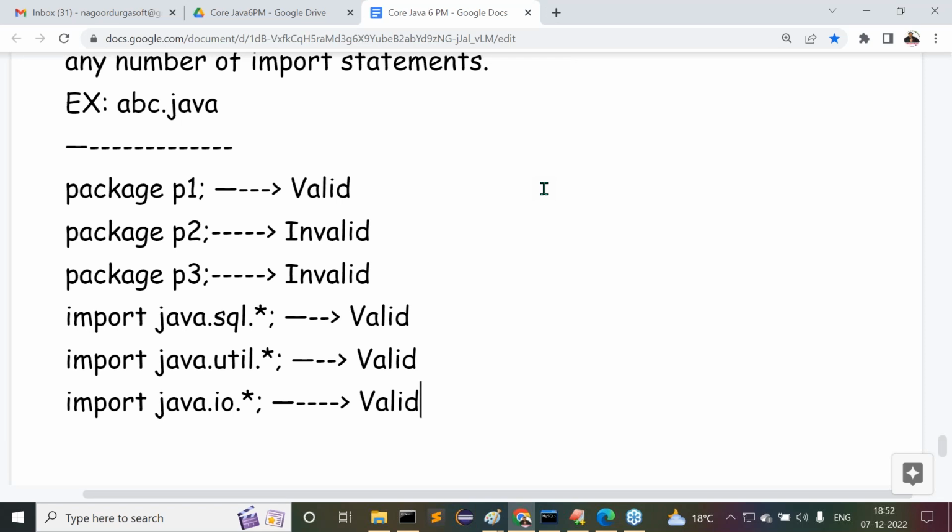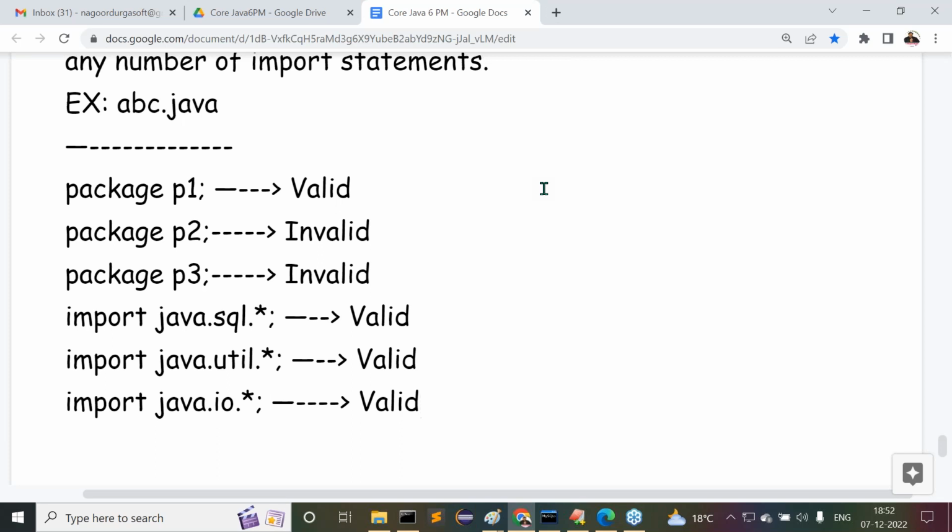So again, this is with respect to the import section in the programming format I'm discussing there. My intention is not to discuss completely about packages now. Again, we have a separate topic, packages. There I'm going to discuss the packages topic effectively. Here is just basic awareness. What is a package? What is the import statement? How the statements are available in Java?